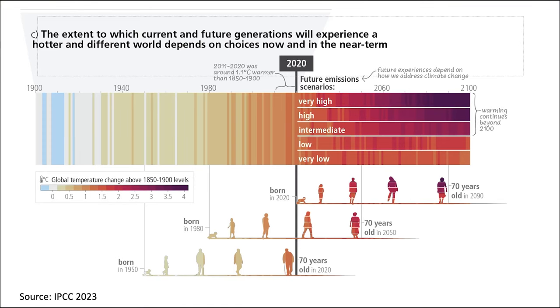That's a lot about the impacts we're experiencing today, but a lot of what people want to know is what's going to happen next. This is another figure from the most recent IPCC report looking at the future — reds and darker reds are warmer years, blues and yellows are cooler. Up until now we can look at the warming, but how much warmer it gets in the future depends on the emissions. There are different scenarios of how much more emissions we have, and higher levels of emissions mean higher warming in the future. With increases in warming, we're expecting more impacts, and we expect more warming with higher emissions.